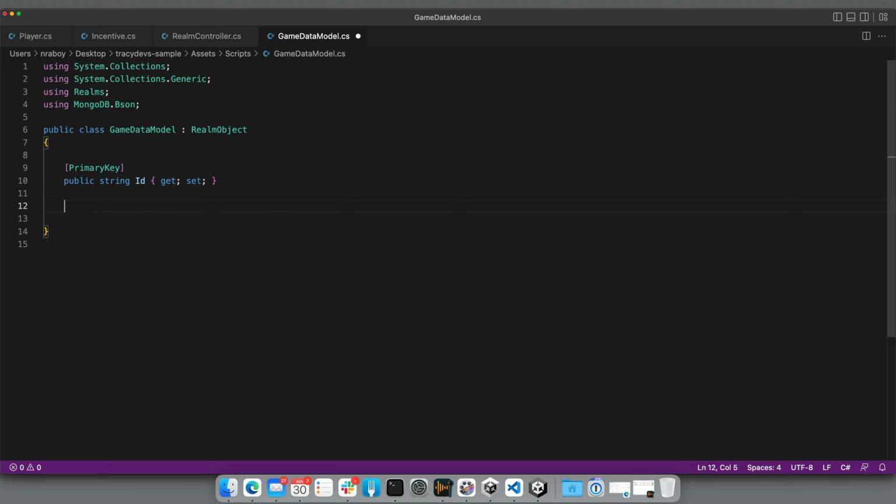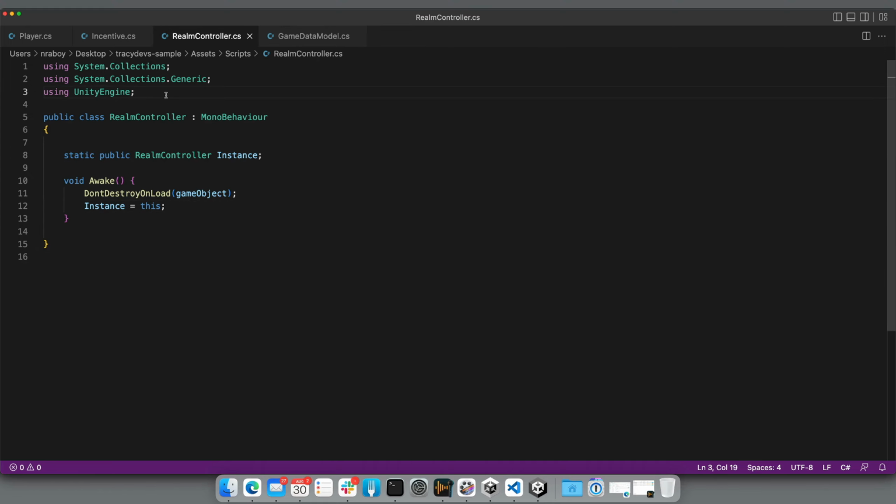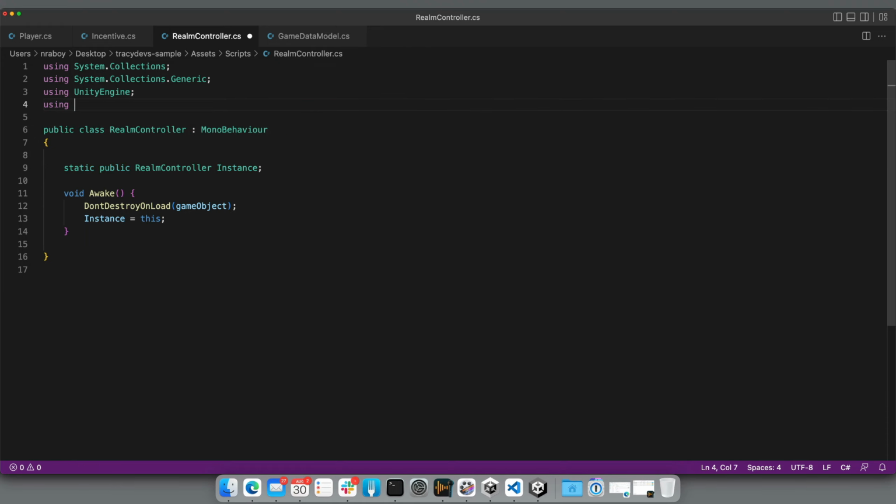And we're going to do the same thing for a few more of our variables. So we know that we probably want to store a score value. So we're going to say public int score. And you know what? Maybe we want to store the x and y value of our player too. So we're going to say float x as well as y. Now this is going to change slightly as we progress, but this is a good starting point. And we don't need annotations yet for any of the other fields. So we have our data model to work with. Let's go back into the Realm controller. What we're going to need to do is import Realm again. So we're going to say using Realms.